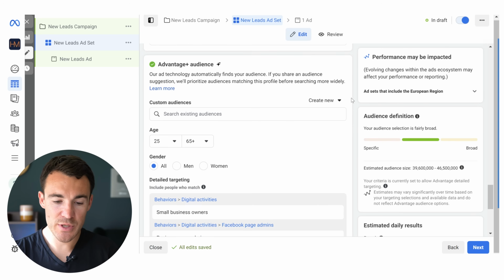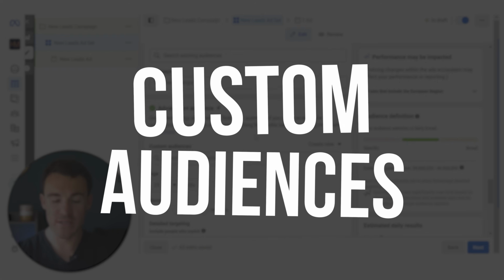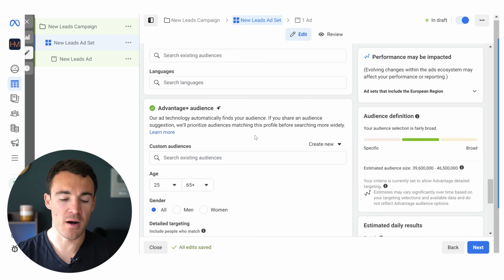Now, the next thing I want to explain when it comes to Facebook and Instagram ads targeting is this custom audiences section, which is a huge part of targeting on the Meta Ads platform. So just to explain what custom audiences are, I briefly touched on it. They are warm audiences, people that have interacted with your business before. There are a number of different examples, and by creating a custom audience, that allows you to retarget.